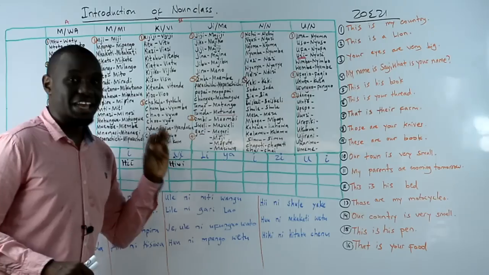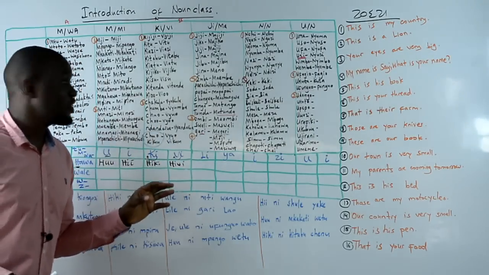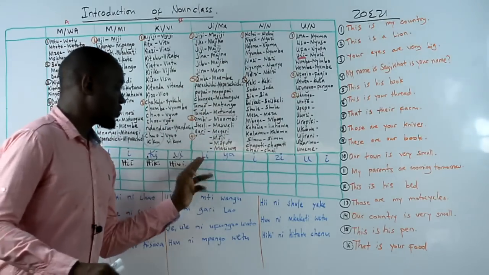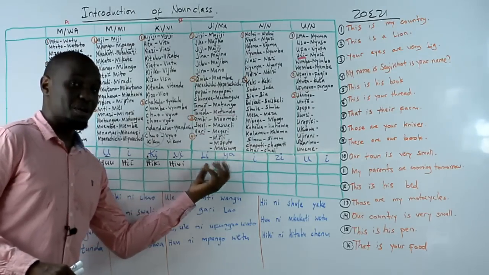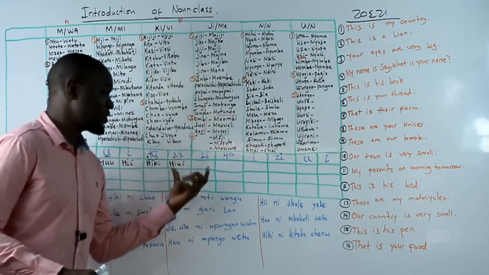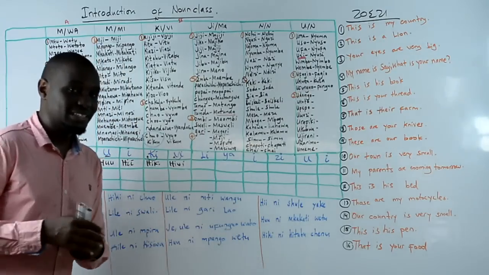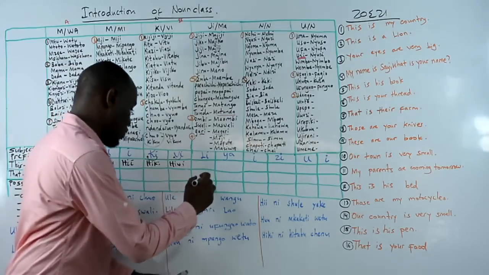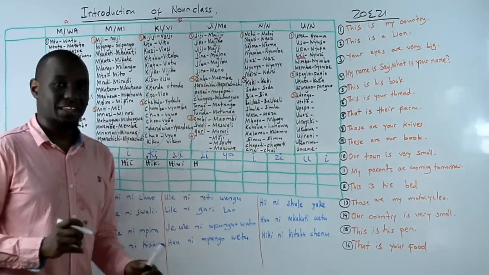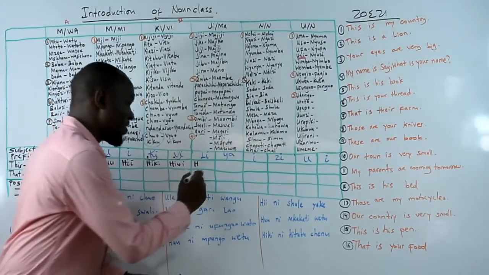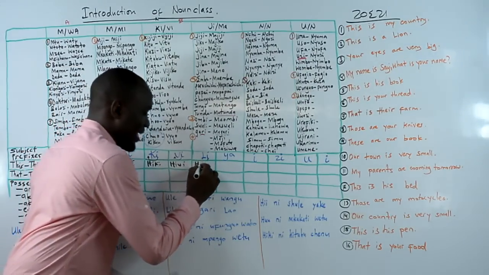Then let's see, how do you say this and this for jima noun class? For jima noun class, you remember, we said li and ya are our subject prefixes. You need to remember them every time, because when you want to say this and this, you need them. And do you remember what I said? I said we will always have H first. We will have H here first. And then what do you do? You know it. You double the vowel back, the L.